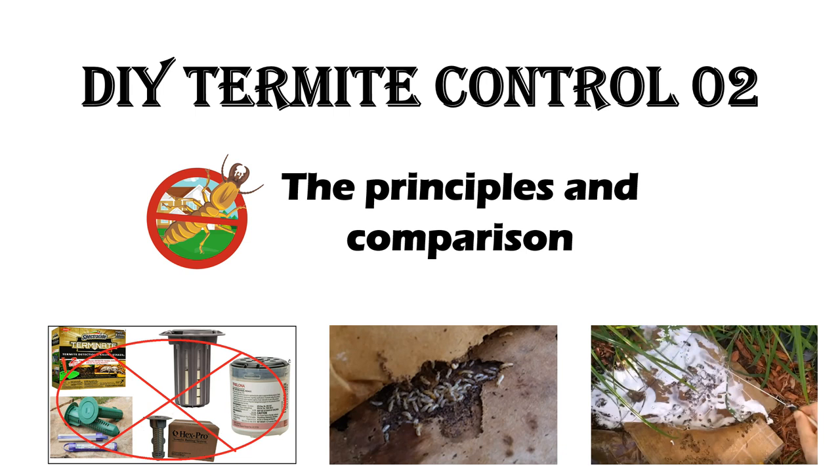Here I will explain the principles of our new method and compare it with other existing methods. You will see why our new method is much more effective than other existing methods.